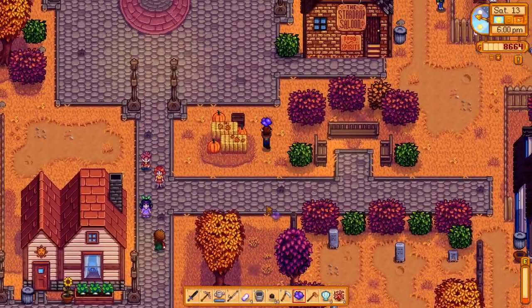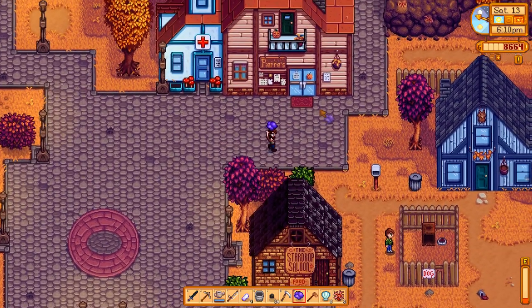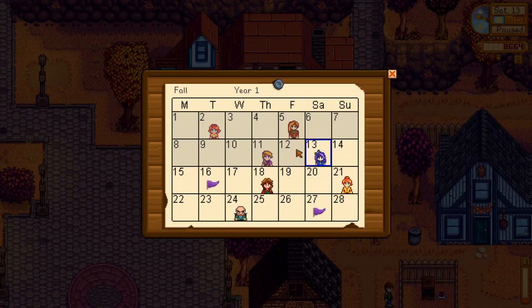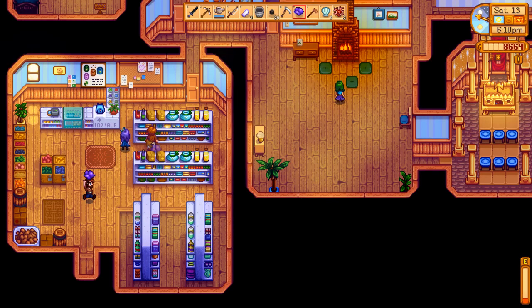Okay, I changed my mind about the fishing because we really don't actually have space in our inventory to do any of that right now. But it is still, I'm just going to check 100% to be sure. It's still Abigail's birthday and we do have this amethyst here, so it's quite important that we go and find her. Here she is. Perfect.